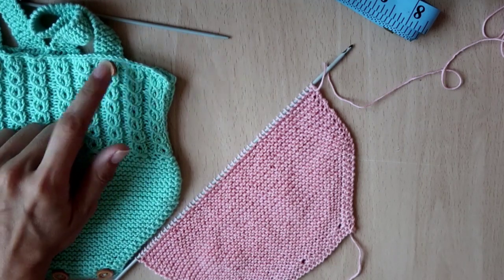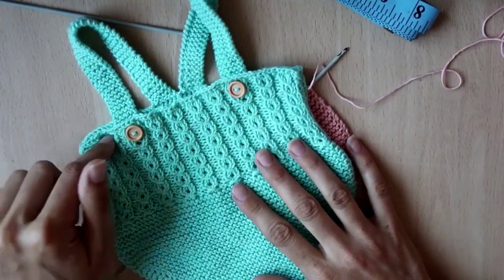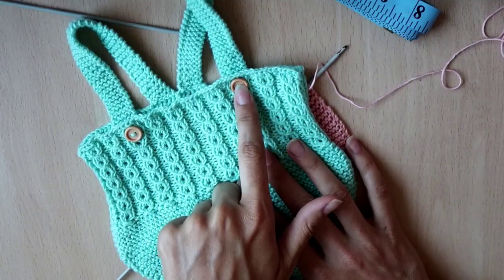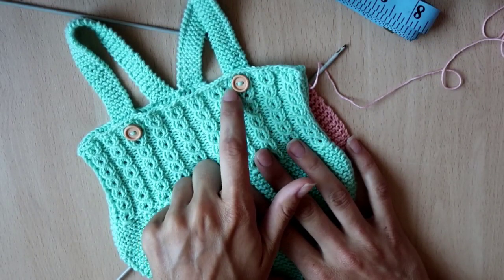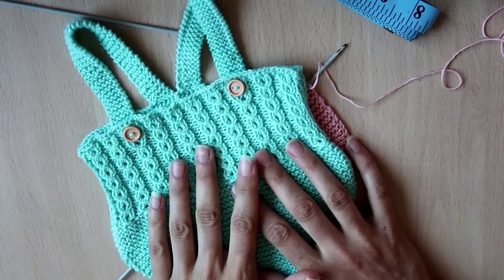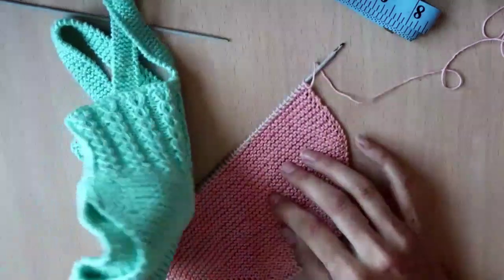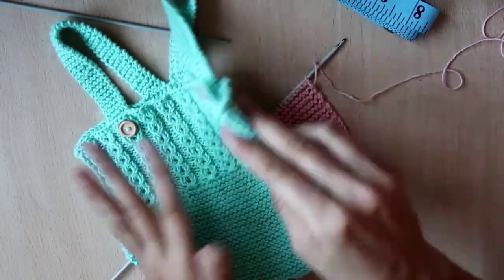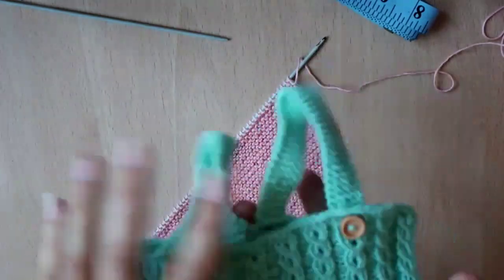If you do want to do the buttonholes like I did on this one, I will leave how to do the buttonholes in the blog post, and I might also explain it when I get to here. But all you do is calculate where you want your buttonholes and yarn over, knit 2 together, and so on. But I will leave it on the blog post in more detail. But for this one, I'm not going to do that. I'm just going to knit it completely, the front and the back, both the same, so like this, with no buttonholes, because I'm going to do some different straps.